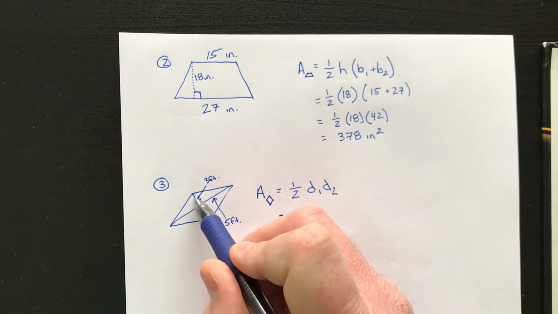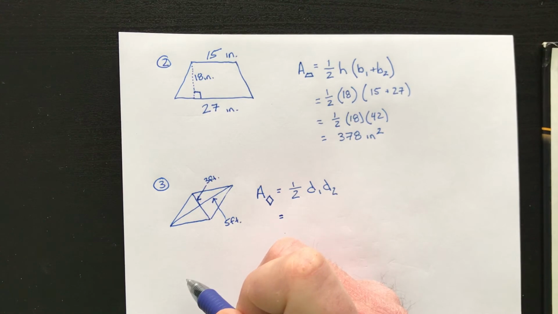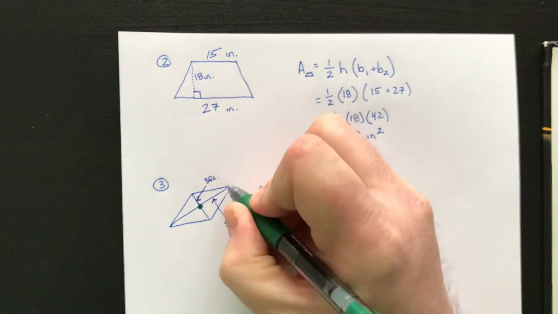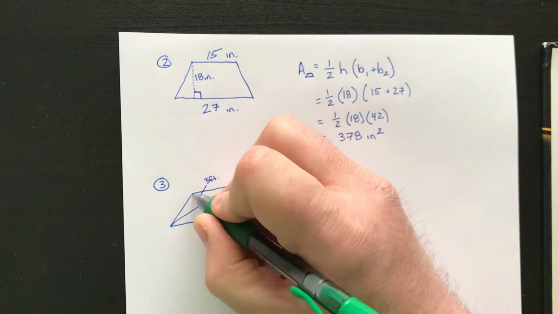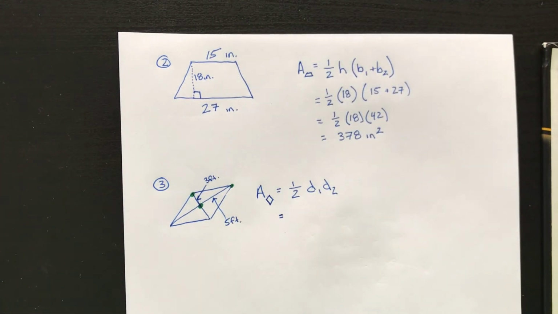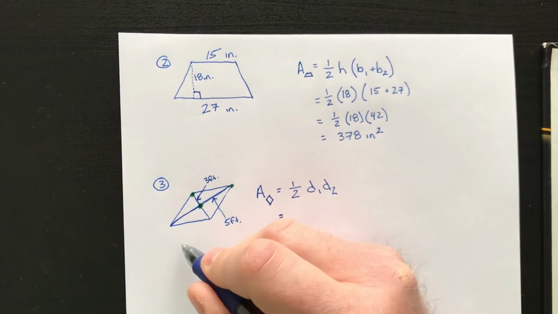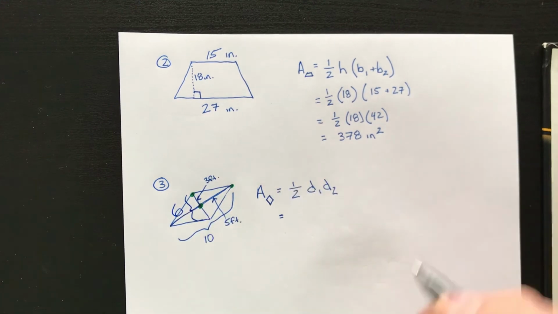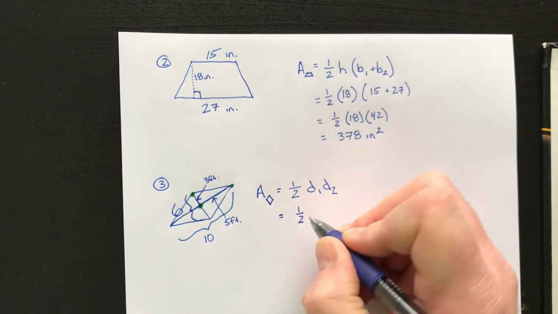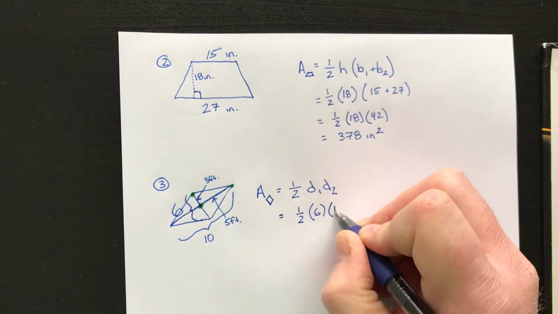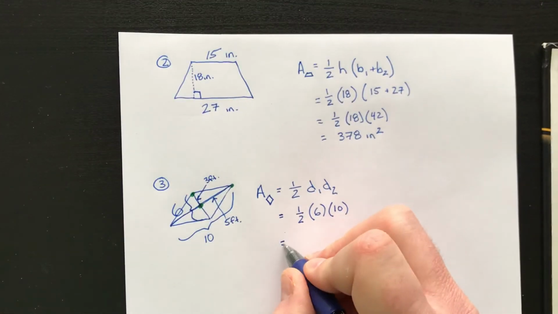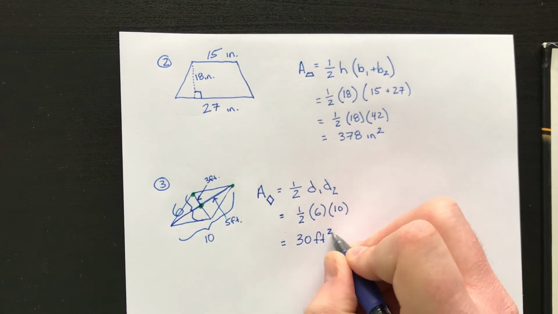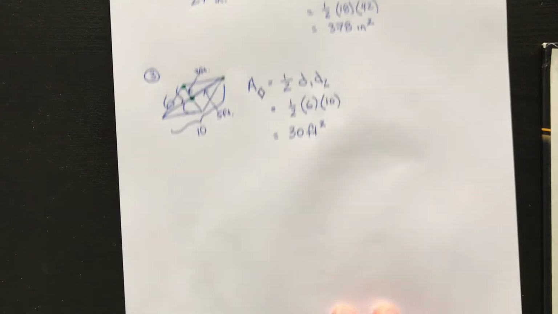Let's just pretend this is 3, okay? And this is 5. So I'm going to say, get a different color pen. The distance from here to here is 5. The distance from here to here is 3. That means the whole diagonal, this whole diagonal, is going to be 10, and this whole diagonal is going to be 6, okay? So 1/2, diagonal 1, well, it doesn't matter, we'll just say it's 6. Diagonal 2 is 10, all right? This is equal to 6 times 10, which is 60, times 1/2, 30 feet squared. Super simple.